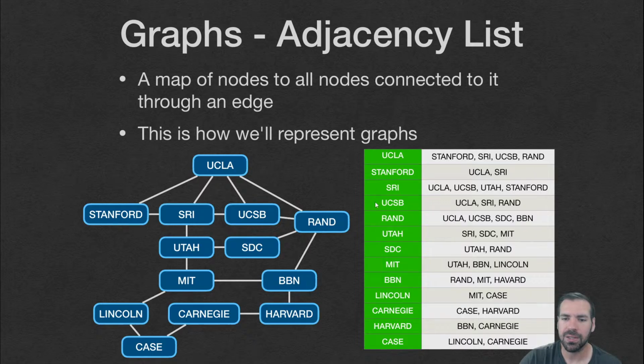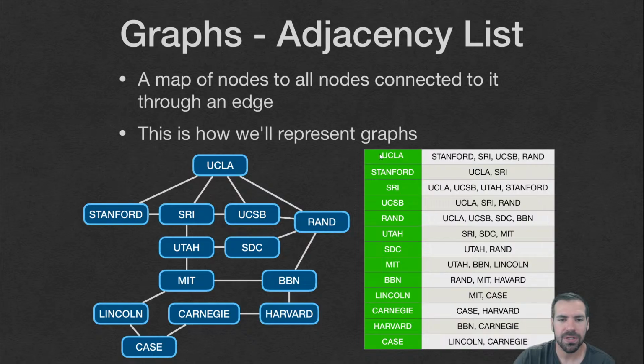We're turning it all into one data structure that when you look at this, hopefully you can start seeing how we're going to represent this in our code. We're going to have one data structure, which is going to map nodes to a sequence of other nodes, which in our code is going to be a hash map. We're going to map these keys to these values, where the values are going to be array lists of nodes. So that's how we want to represent this in our code. That's what we're heading towards on the next slide.